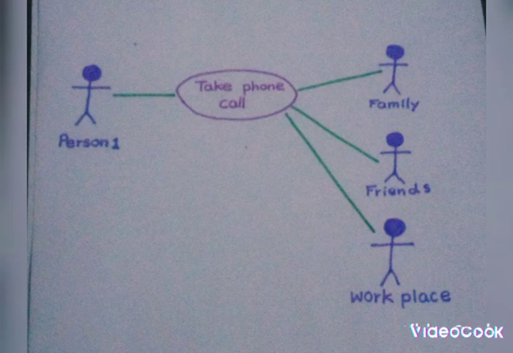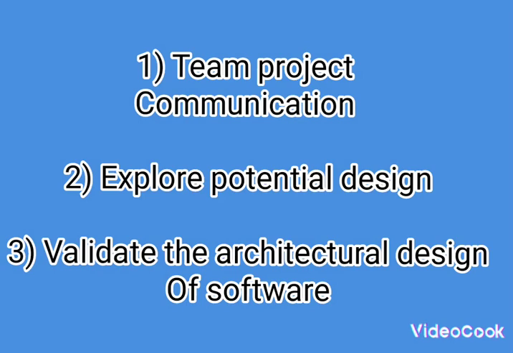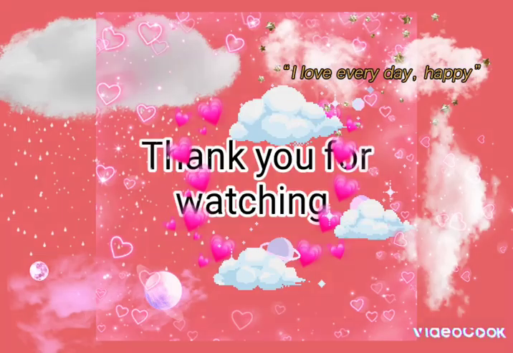From the above examples, it's clear to us that the complexity of the projects that are demonstrated by use case diagrams can vary in a great range. I would like to highlight 3 benefits of using unified modeling language. First one is team communication on projects, and second one is explore potential designs, and the third one is to validate the architectural design of the software.